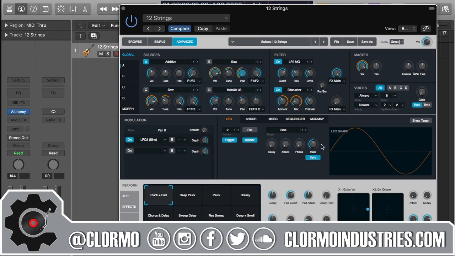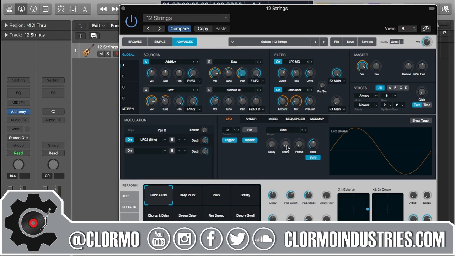And speaking of the rate knob, let's talk about the knobs that are down here, which are the actual parameters, the actual life-giving element of the LFO. Delay is going to introduce a delay between a note on message, or when you press a note, and the first cycle of the LFO. That's true when this trigger mode is on. When it's off, the delay has no effect on the LFO.